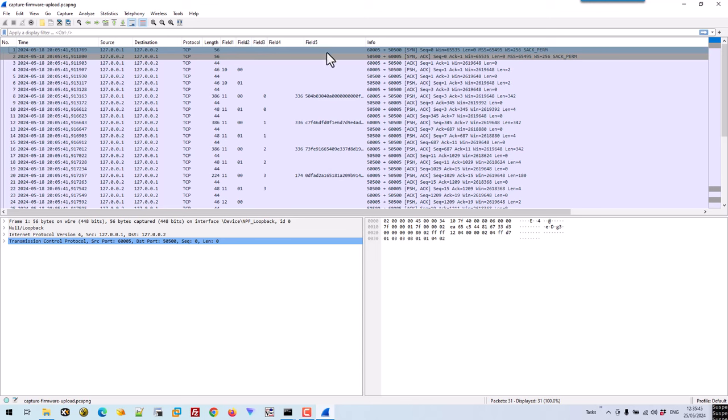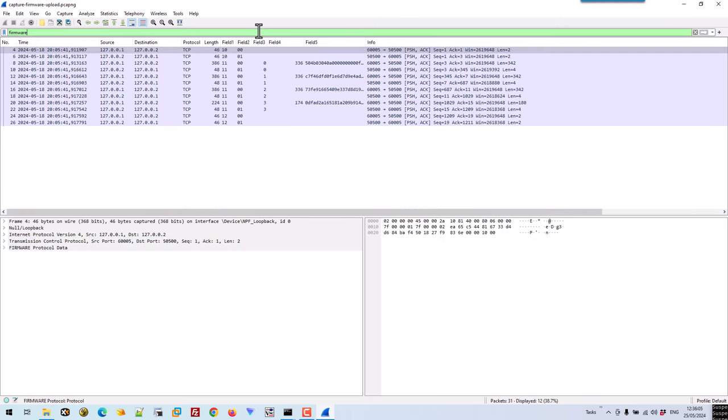So I also have a workaround for that, and that is that you can give names to each of these individual fields. And that is also done through the command line argument, and I'm going to show this here. Field one, so I'm going to call this the function. Let me filter again for firmware. I'm going to call this the function of the packet, and it is what the purpose of the packet is, the function.